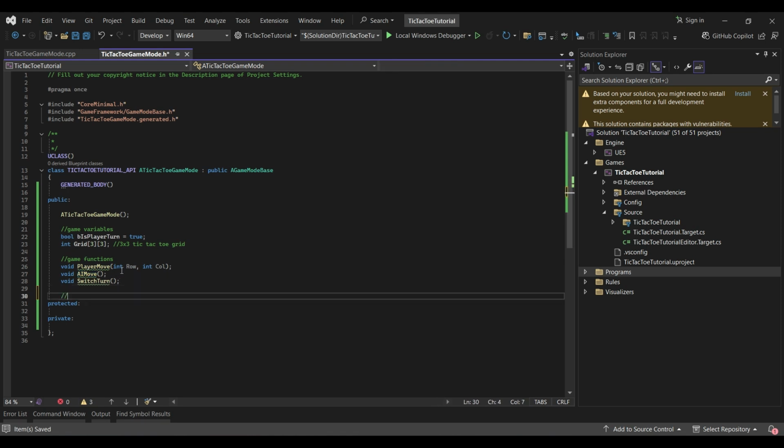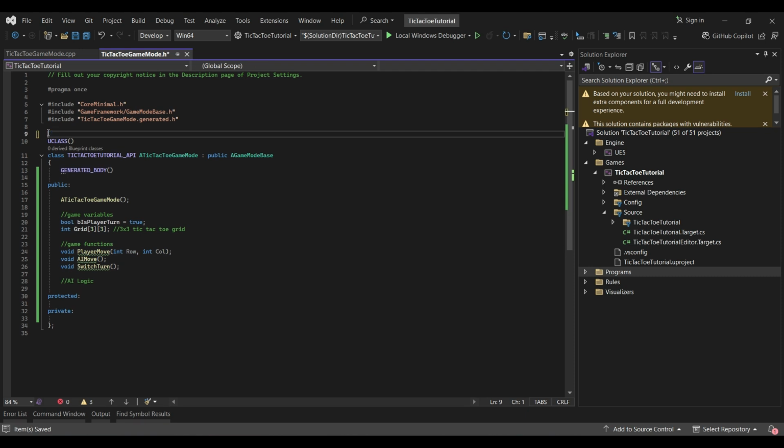Okay, now let's create some functions for the AI logic. So what do we plan to do with AI? We plan to have 3 difficulties, right? Easy, medium, and hard AI.